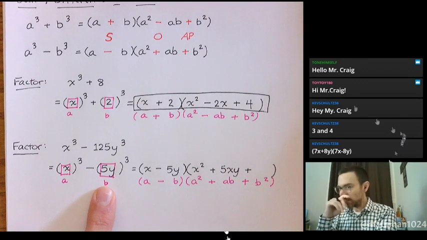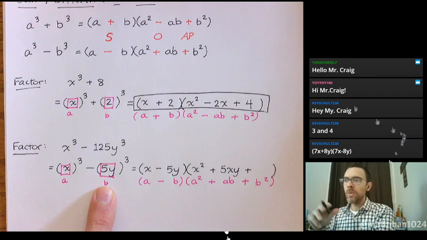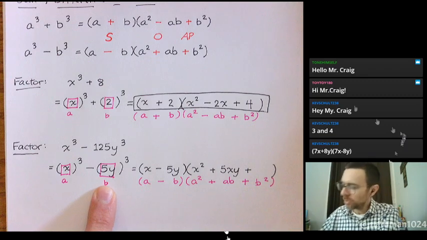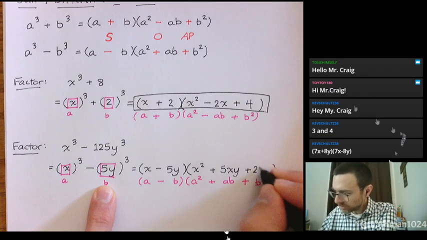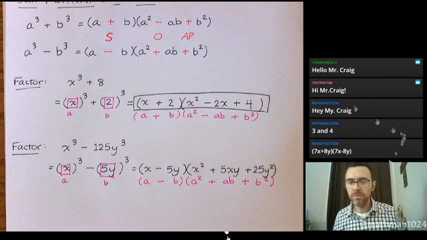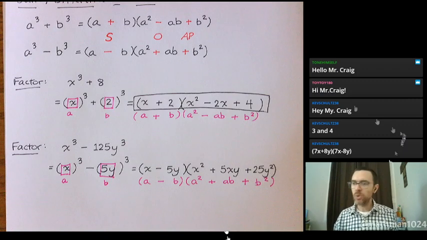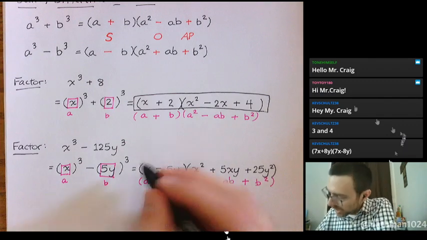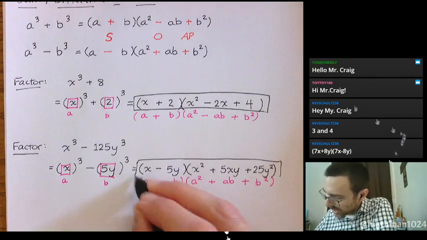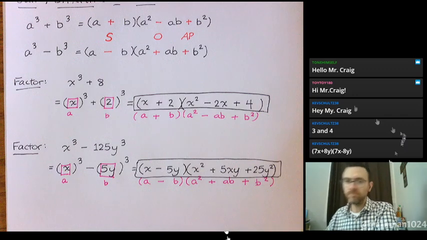Please understand that you're not going to square 5 alone. You're not going to square y alone. You're squaring that entire group. So that means you've got to square the 5 to get 25. You square the y to get y squared. Don't say 25y. Don't say 5y squared. You're squaring both factors, both the 5 and the y. And we're done. Okay?